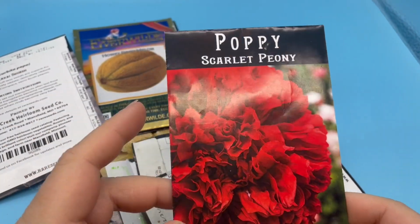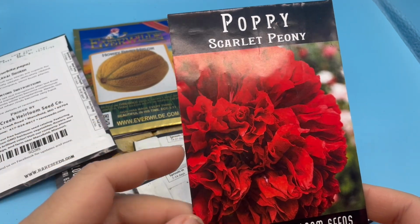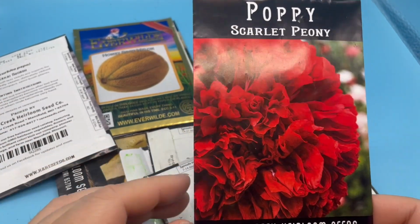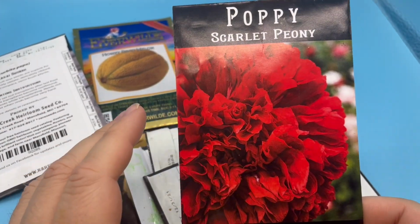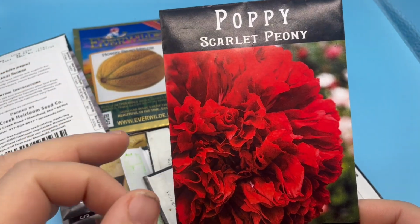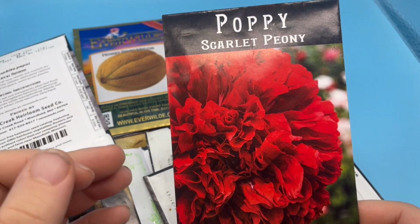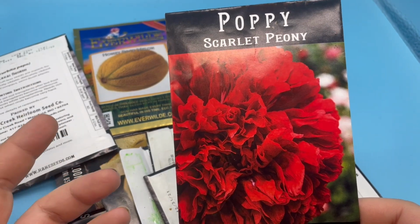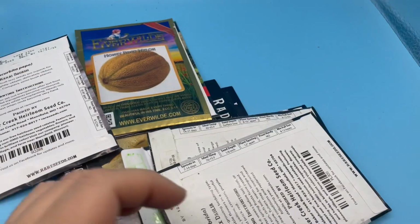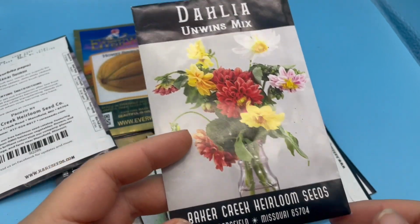Now these are Scarlet Peony poppies. I've already planted some of these as well. I'm very excited to have some. So here I'm actually going to tell you a little anecdote, which is, as I started gardening, I didn't really care about the flowers or making things pretty at all. But at this point, after I've been gardening for a while now, I'm starting to like it. And so I'm doing more flower varieties. So Scarlet Peony poppy. The dahlia, same story there.